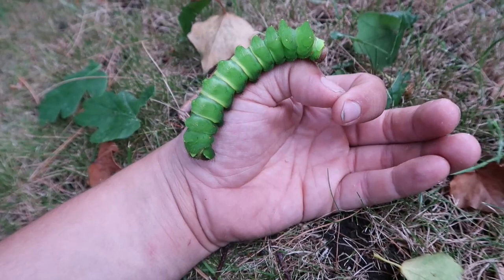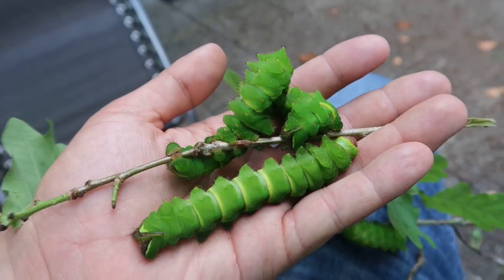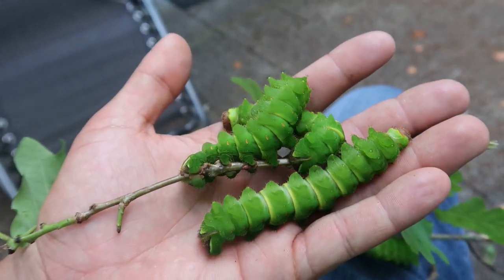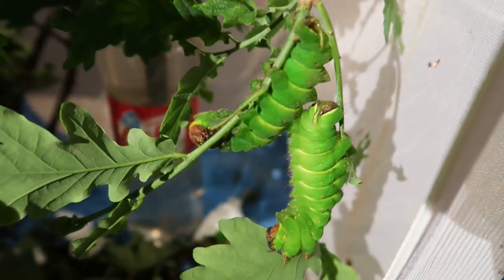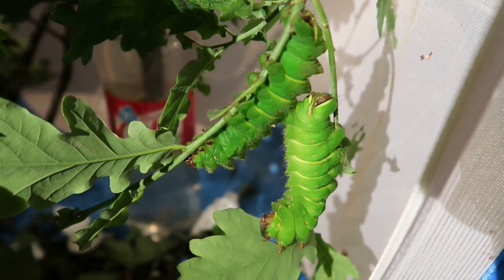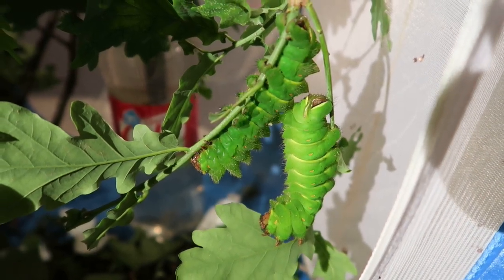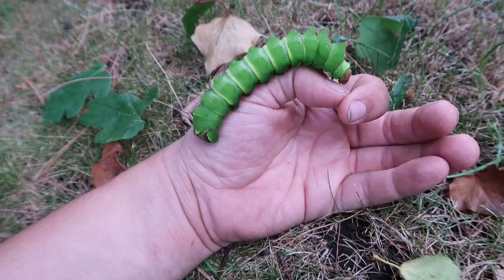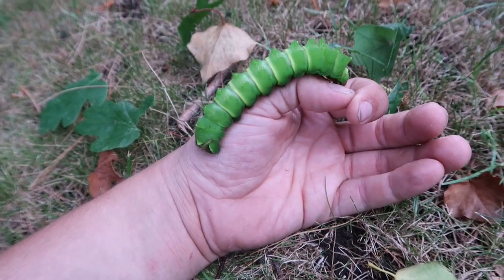So I just kept doing the same thing over and over, giving them fresh leaf, giving them fresh containers, changing the cages, and so on. You get the point, right? I mean, if you are out there breeding this species, you probably have the basic experience, because this is a species for more advanced moth breeders. But if you follow the basics, they are not so extremely difficult, just a very sensitive species. And you have to be able to cope with diseases and other problems that you may face.